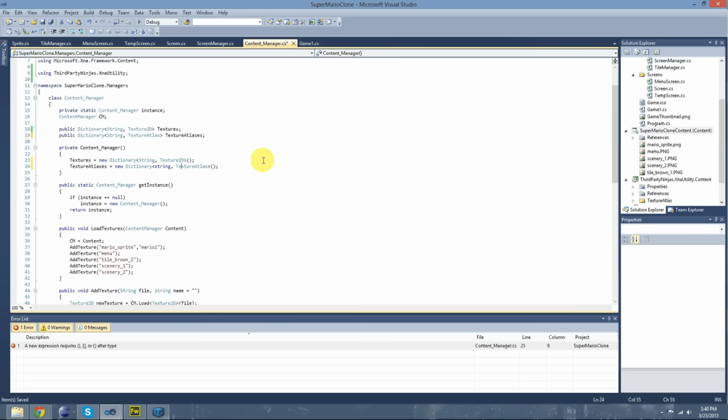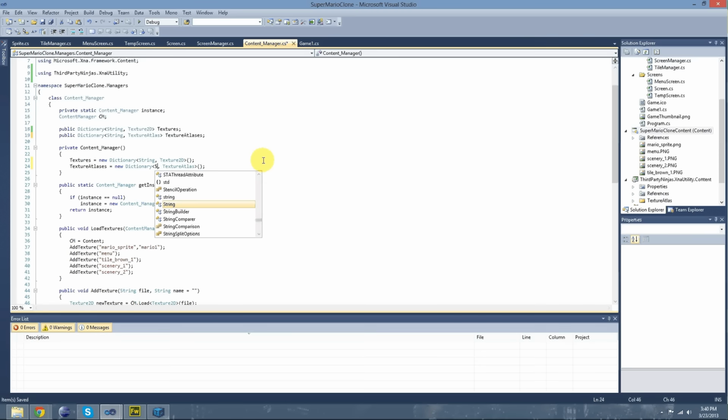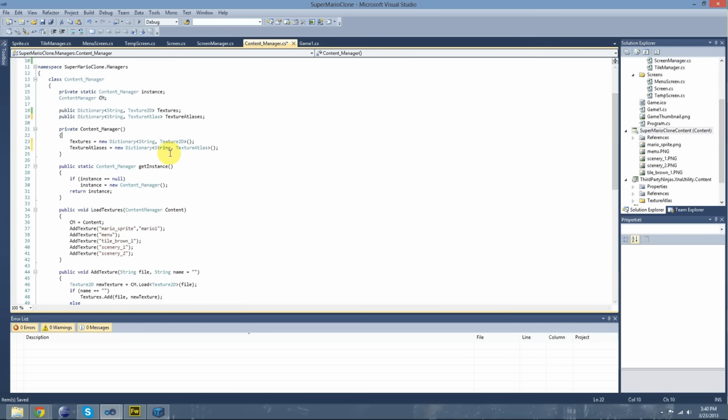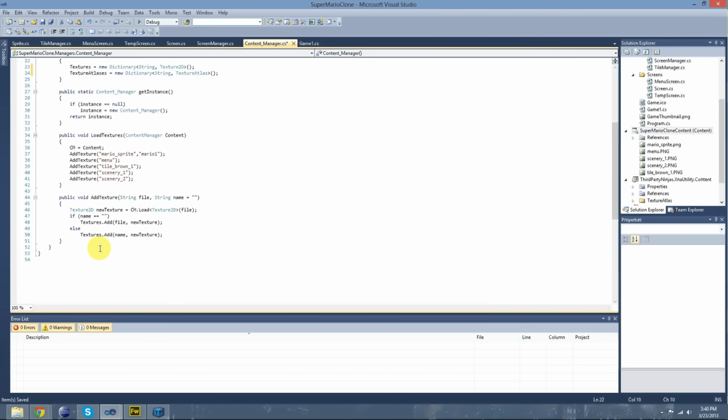And go ahead and change this to this string. I don't know exactly the difference between it. I think it's that you can set the string equal to null. It doesn't really matter here, but I like to keep it consistent. Okay, so we've got that set up. And now we also need to have a way of adding the texture atlases to that. I'm just going to copy this, because it's going to be essentially the same thing.